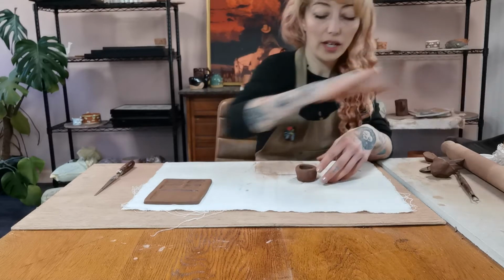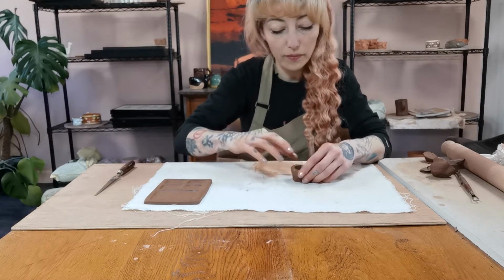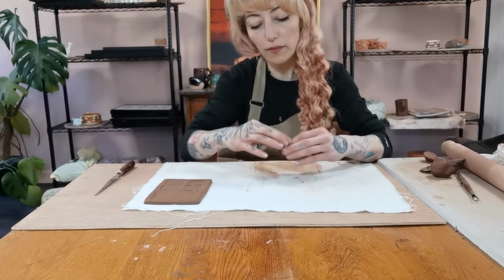So again, I'm just adding a little bit of water. If you see any cracks, you can just add some water to smooth over.